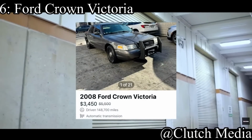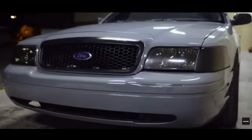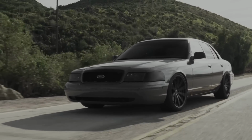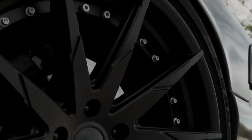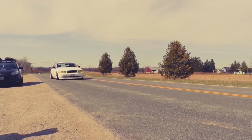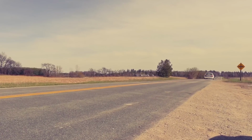On the other end of the spectrum, if you're just trying to go fast in a straight line, number 6 is the Ford Crown Victoria. Of course, because it's a muscle car. As we all know, these are absolute slugs. I owned a 2002, and while its boat-like handling made for comfortable highway cruising, especially since every other driver ahead of you in the fast lane will subconsciously move over and let you through, these were cop cars forever, so I guess people still have it in their mind that any Crown Vic they see may still be a cop car, but these are dog shit slow cars.